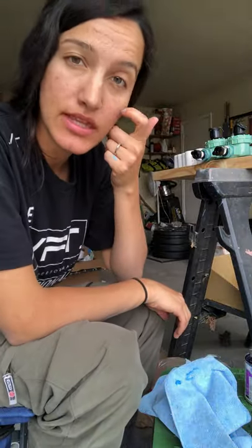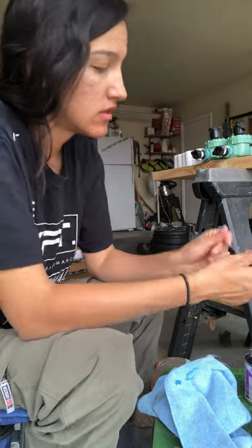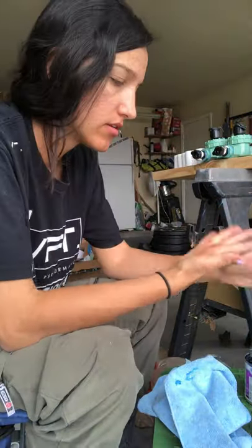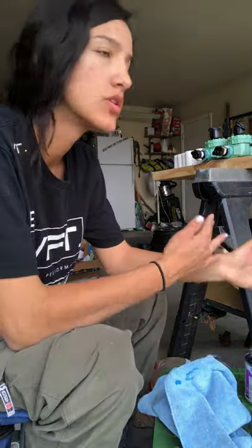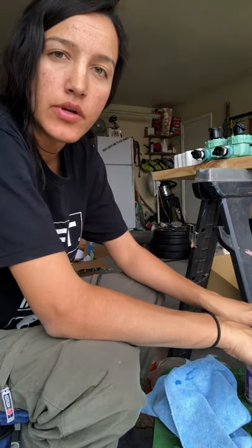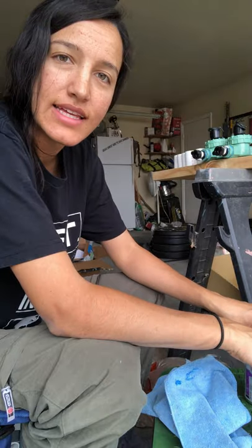So I'll just repeat this process 9 more times. Should be 10, but I'm missing that other male adapter part on one of them. It's pretty simple once you know how to do it on one. It's the same for the rest.